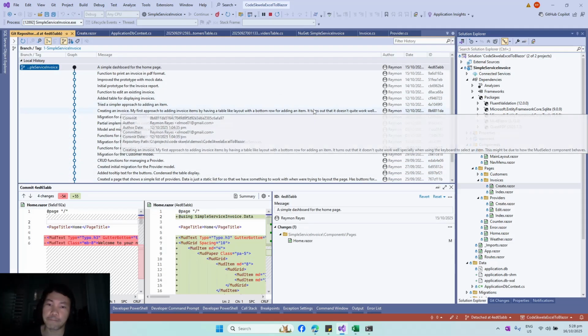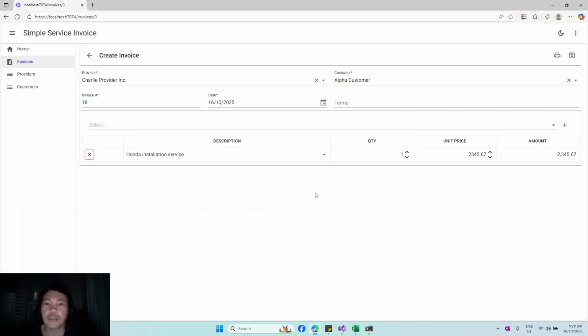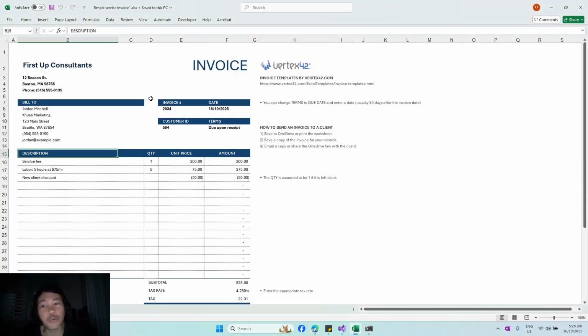Once I had the three important parts done, we'd have the managing of customers, providers, and the actual creation of the invoice itself. The next thing to do would be the generation of your invoice itself, I mean the print part of the invoice. How do you produce invoices? You do that by creating a printed version of this, but in this case I opted to generate a PDF file, so an invoice in PDF format.